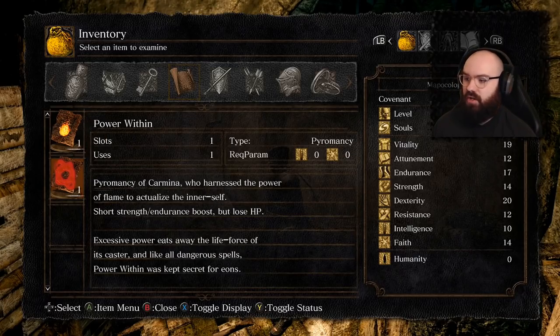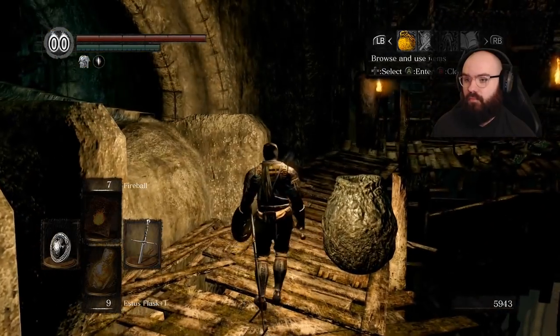Pyromancy of Carmina, who harness the power of flame to actualize inner self. Short strength and endurance boost, but lose HP. Excessive power eats away the life force of its caster, and like all dangerous spells, power within was kept secret for eons. Cool, so it's a strength endurance boost, but you lose HP. That's cool.